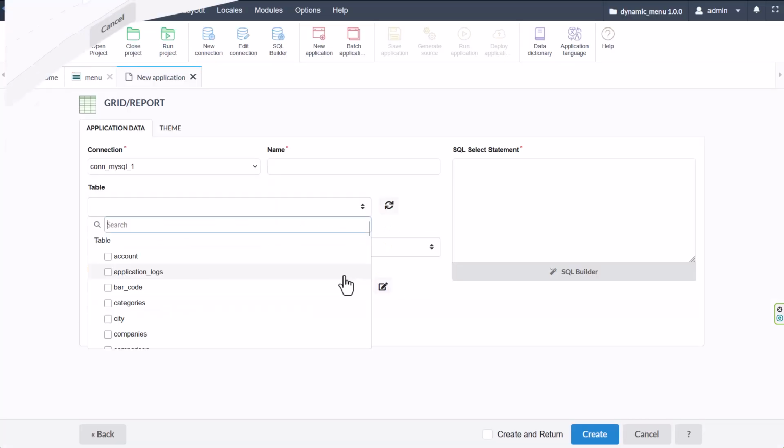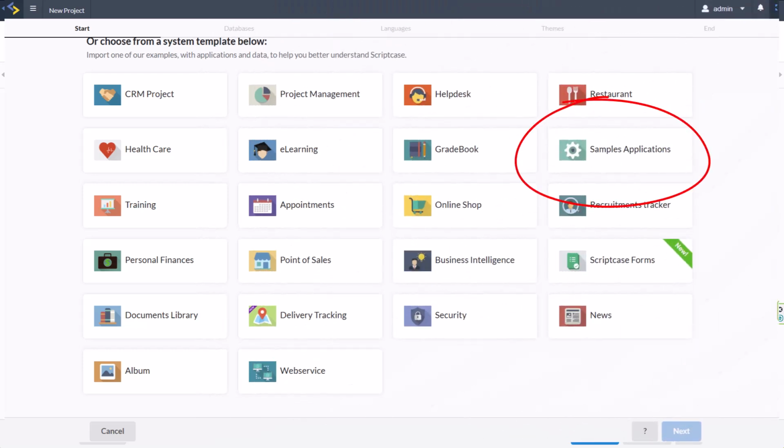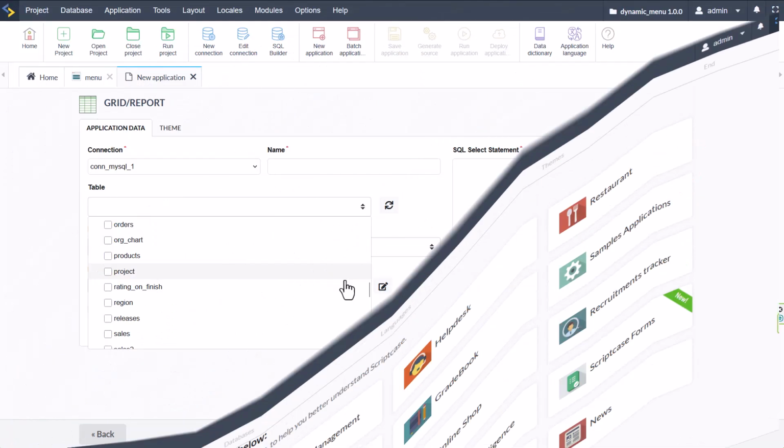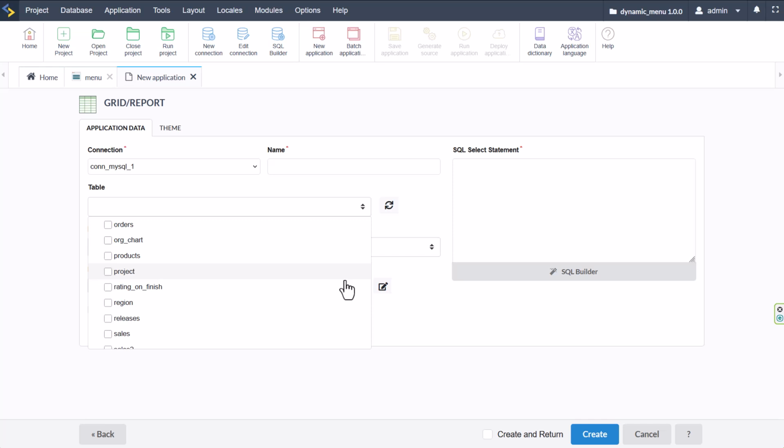And there I will then have the samples tables that we all know and love from the samples project available within Scriptcase. So if you haven't actually generated that, be sure to go ahead by starting a new project before this and actually generating the samples project first. So that is a requirement. I should have maybe mentioned that at the beginning of the project, but you know me, I'm just diving head first in there.